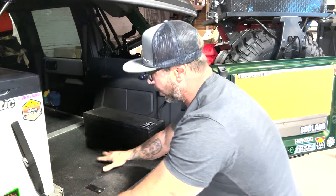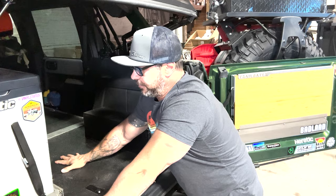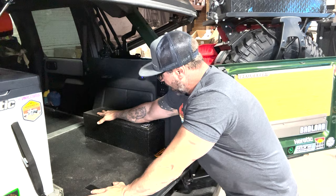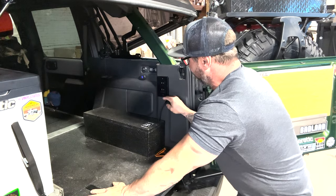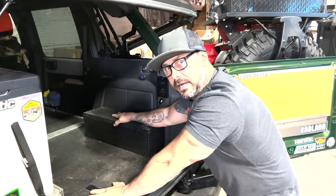Okay, so I'll jump into it real quick so everybody that hasn't seen anything before will understand. My Bronco's got a complete deck system that I built. The back seats are removed. If you want to see that video, go to the main page, go to the playlist and look for Brock Landers, that's all about this Bronco. Anyway, the reason why it's a big deal is because everybody was wondering when I was building this stuff what exactly this big hump was. Well, you're about to find out in this video.